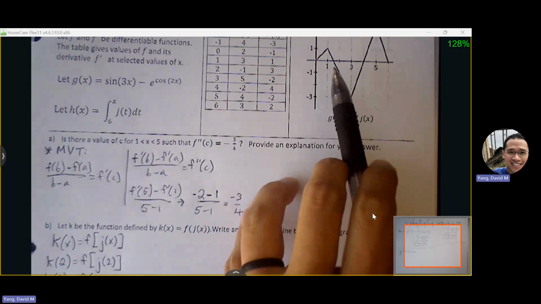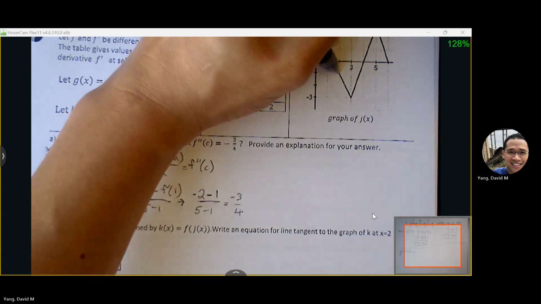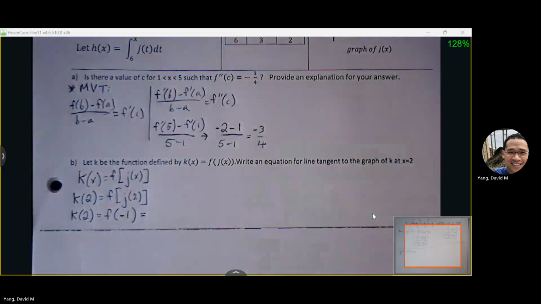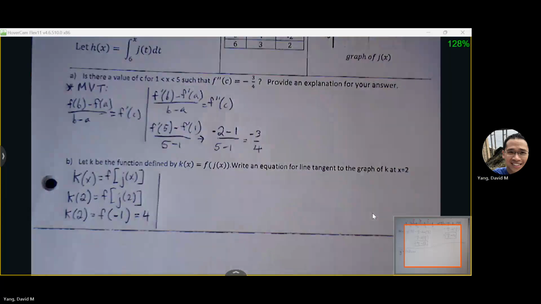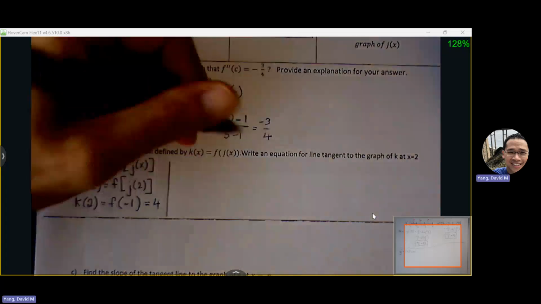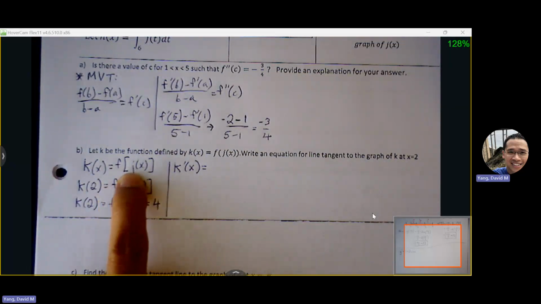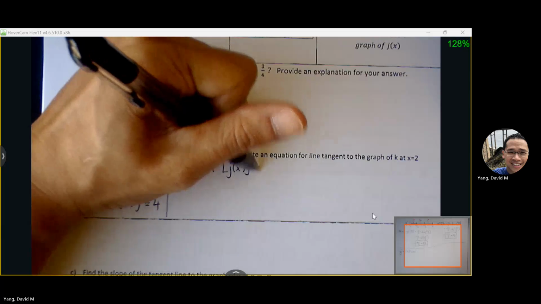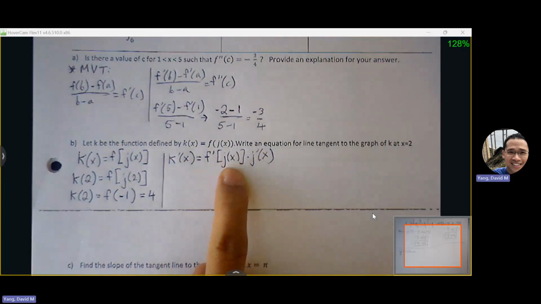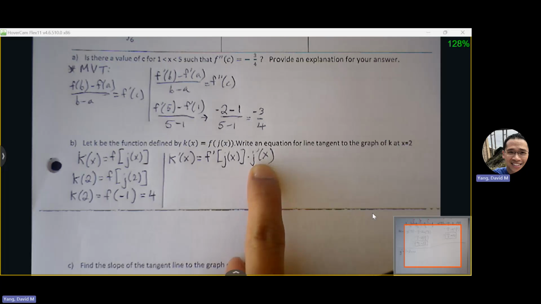J of 2 is just the ordered pair. J of 2 is at -1. And then F of -1, we can go back to our table and grab that value. So there's our ordered pair. Let's build our derivative to find our slope. So we said chain rule, right? Outside's derivative times inside's derivative. When we do outside's derivative, we keep the inside portion intact. And once we're completely finished with the outside portion, then in a separate space, we do inside's derivative.